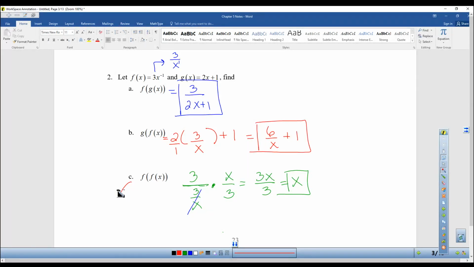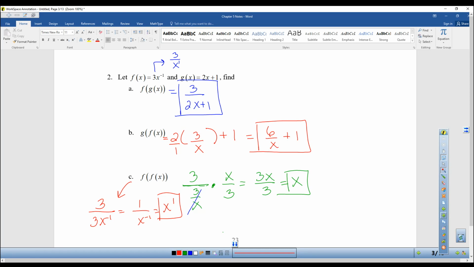Interestingly, on this one, 3 over, instead of 3 over x, this one actually would have been easier to leave in the original form. Not for the first one, but for the inner one, because then you could have canceled the 3's, and then you could have moved the x to the numerator. Because it is a negative exponent, you can move it to the numerator and make it positive. But notice you get the same answer either way. So whichever one makes the most sense to you.